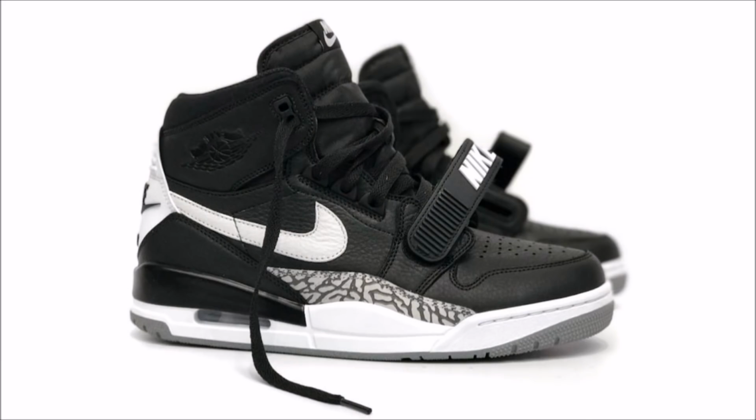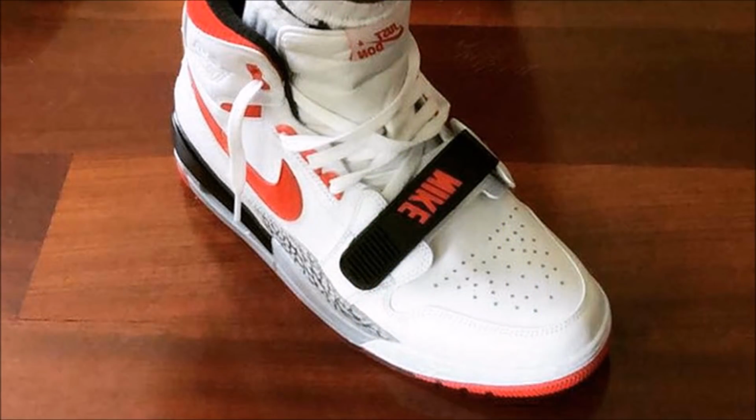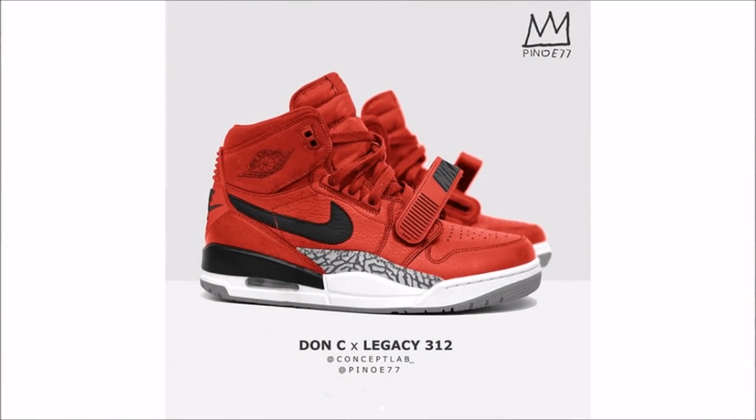and that's when they approached Don C with what I assume is a bucket of money and a speech, something along the lines of, fam, help us sell these, do us a solid, put your name on these, and help us fool the hypebeasts into buying pairs because of who they think you are and not what they think of the shoes. So now, here's what I want to know.